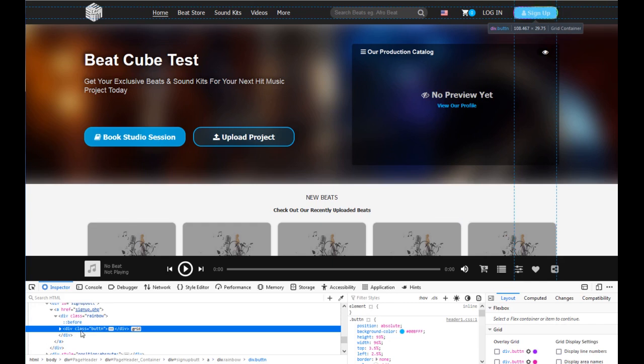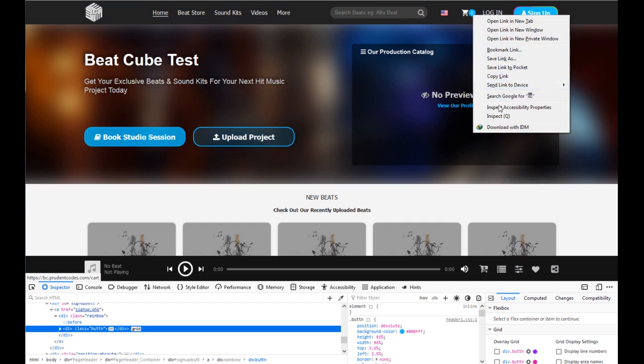Okay, so in this case we are selecting BUTTN. That is the class name of the button. So I'll copy and save. The next one we want to look at is this guy.